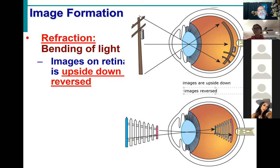Remember we talked about how in the 70s they used to torture freshmen. We talked about locking them in rooms for 7 days, or the prisoner's dilemma at Stanford. Well, one of the interesting things they did is they took some of these freshmen and made them wear prism glasses. Basically, what these prism glasses did is they took the real world images and turned them upside down and backwards, so that when they were presented to the retina, they were oriented the correct way. So the same way things were in the real world, things were on the retina.